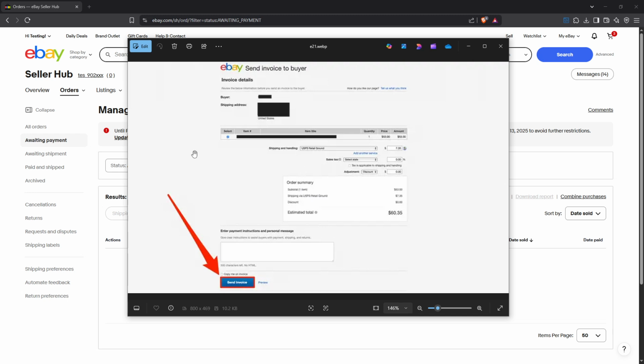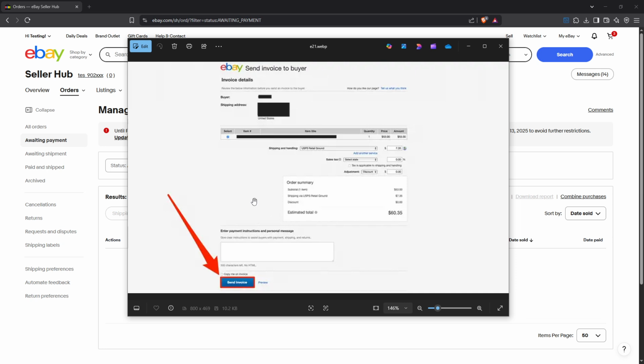This action will bring you to a new page, the invoice page. Here's where you'll need to double check a few details. Firstly, ensure that the shipping fee listed is correct. Not only is this important for transparency, but it also avoids any confusion later on. Next, verify the preferred shipping method. If you or the buyer have discussed specific terms, you'll want to confirm they're properly reflected here.